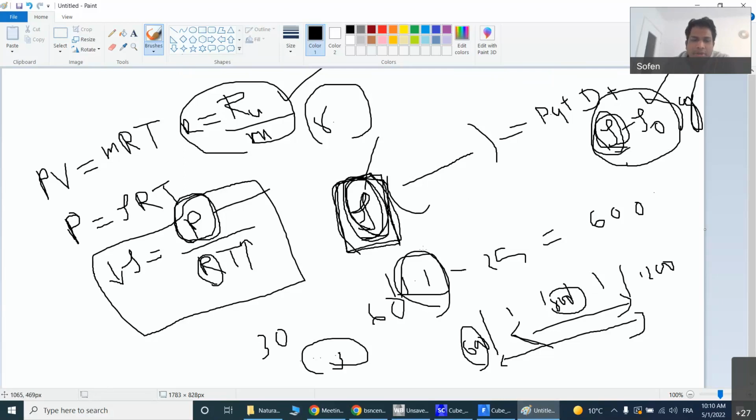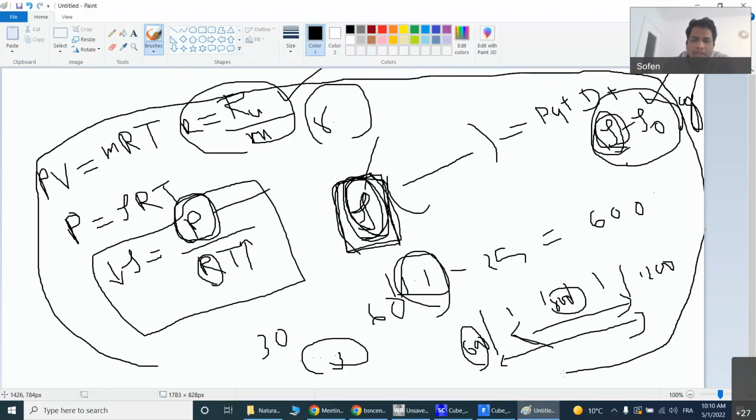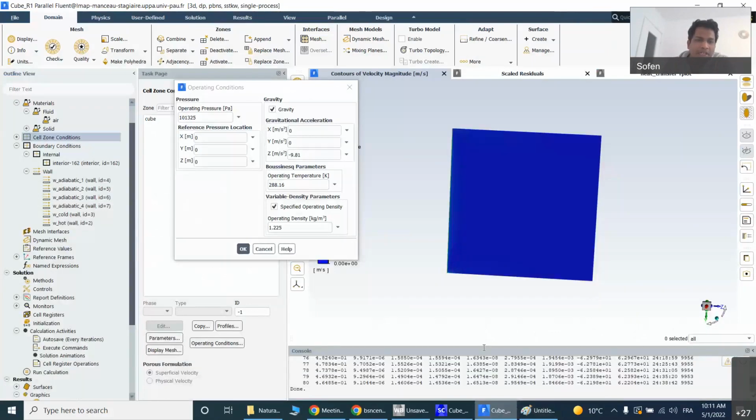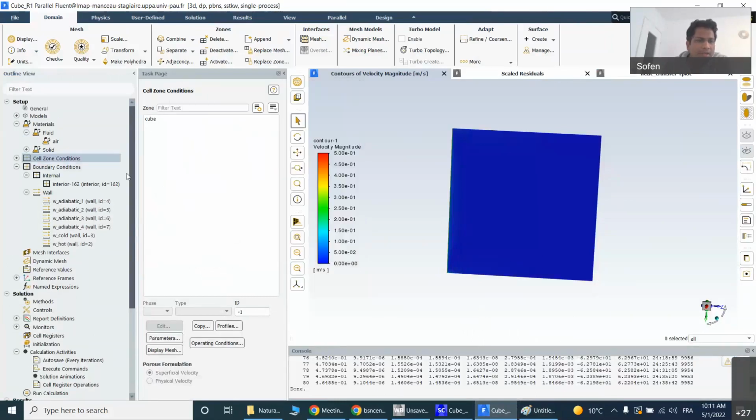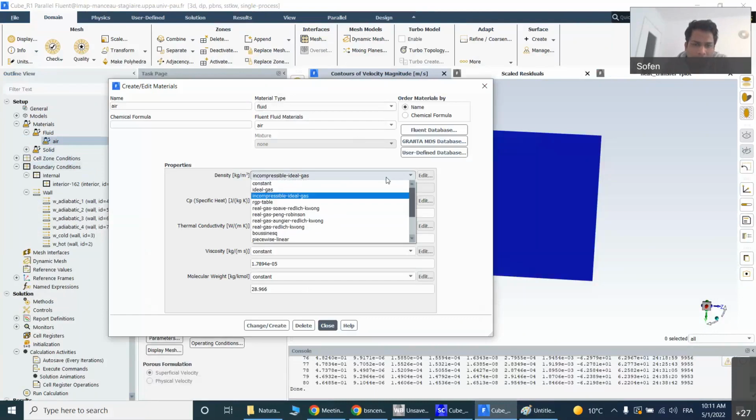It's somehow more accurate for natural convection simulation when you have a large temperature gradient. Okay. Similarly, some people are doing explosion or blast modeling, so some other forms of density also exist, like Peng Robinson and a lot of other things.